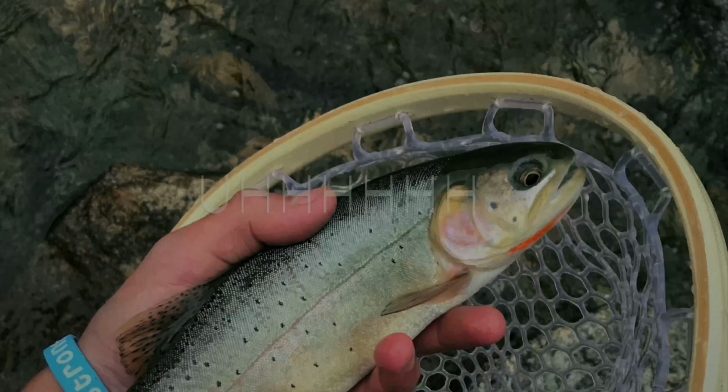Basically what I'm doing is I'm just picking out these really tiny pockets, and honestly, the fish would just be everywhere. Every little pocket, every little seam, there was going to be a fish in. And when we found this really nice hole that you're going to see in a little bit here, there were just tons of fish in there. It was crazy. Me and my friend both caught 9 fish out of that one hole, so 18 fish total.